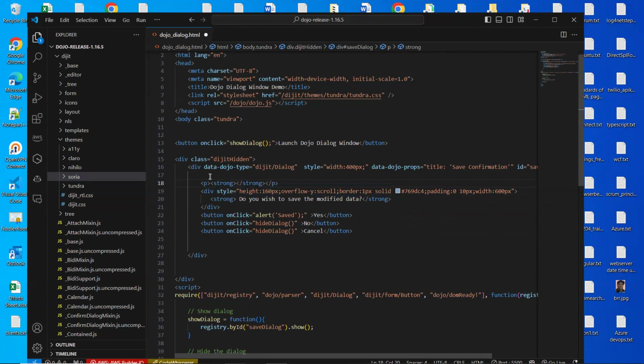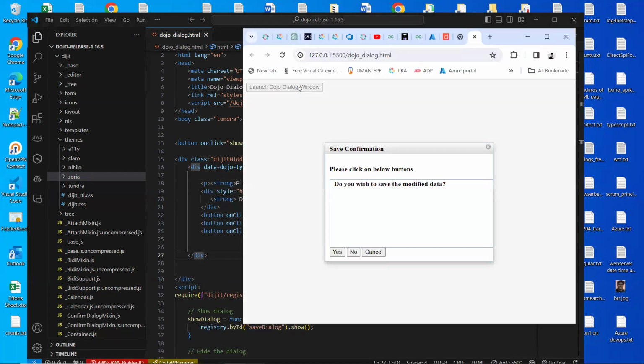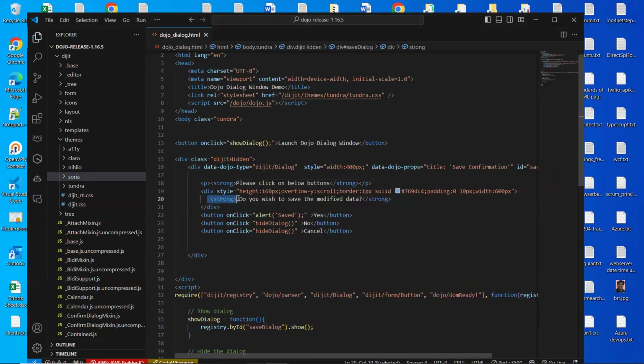Here I can say strong, right? Please click on below buttons, some message. And I'm closing the P tag here, and then I'm just declaring div. After div close, buttons added, and then div close. Now see, this is showing here, and for this, strong is not required.